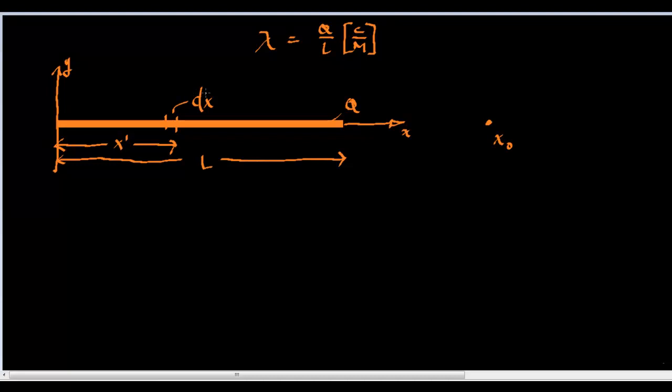So if you gave me a little slice of some length, for instance dx, then I could multiply it by 3 and tell you exactly what the charge was over that small length.